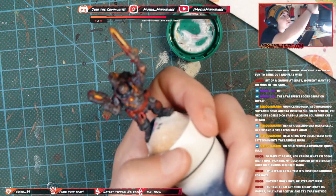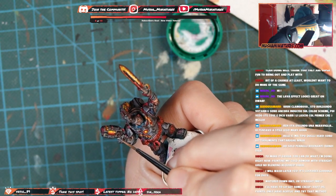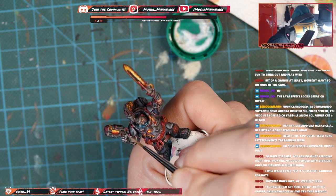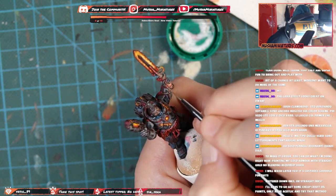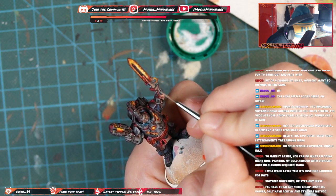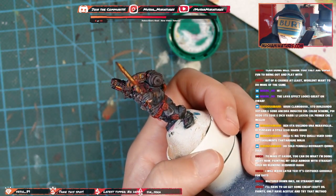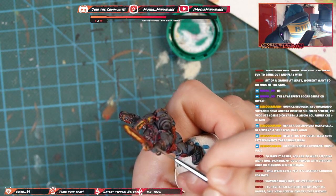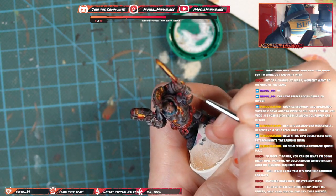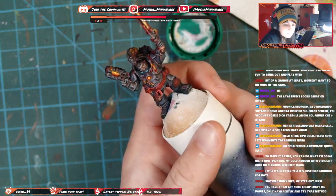Just adding a very thin glaze of yellowish tone for the skin highlight on his hand, just to distinguish it from the glove. As for his face, which is a bit yellowish.